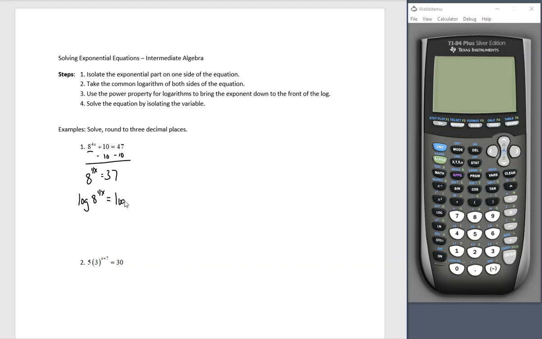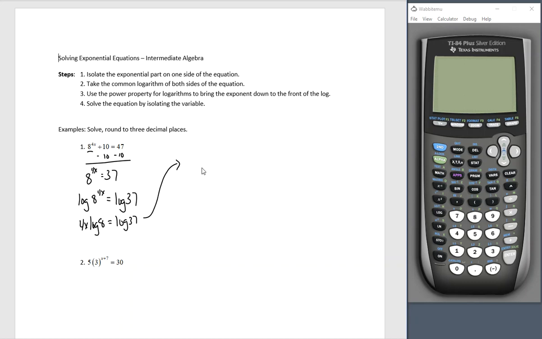So when we take the log of both sides, we really just write log in front of both sides, because if two things are equal, then the logarithm base 10 of those two things are equal. It could be log base anything, but we use base 10 because that's what we have on our calculators. Bring the exponent down in front.